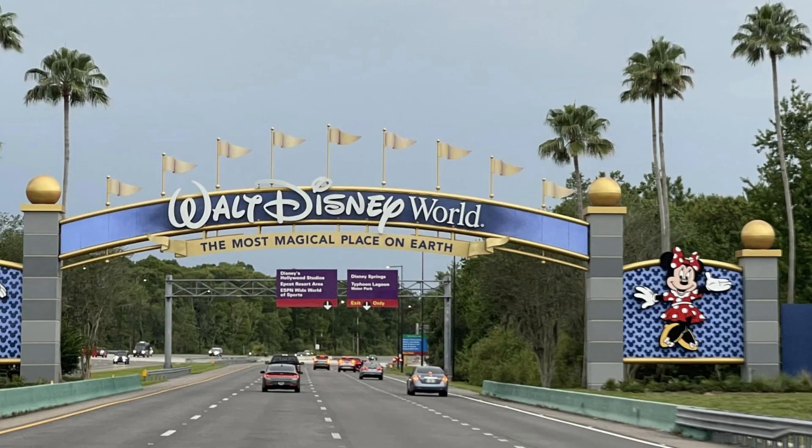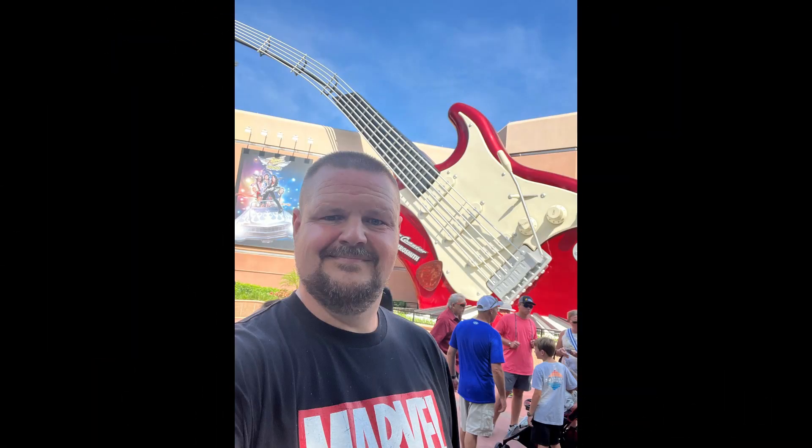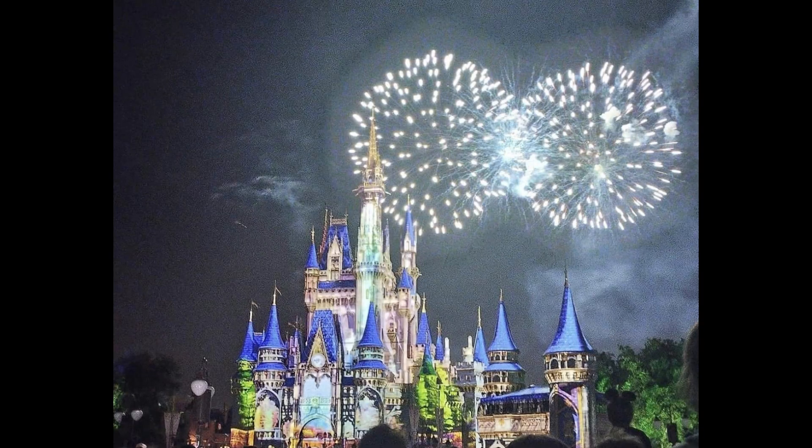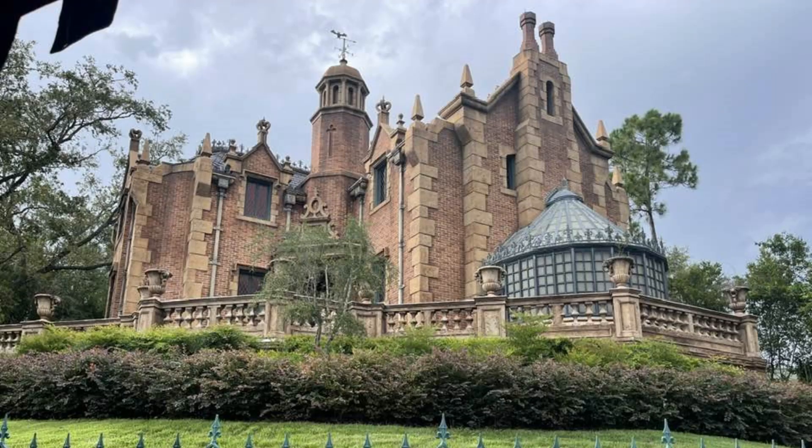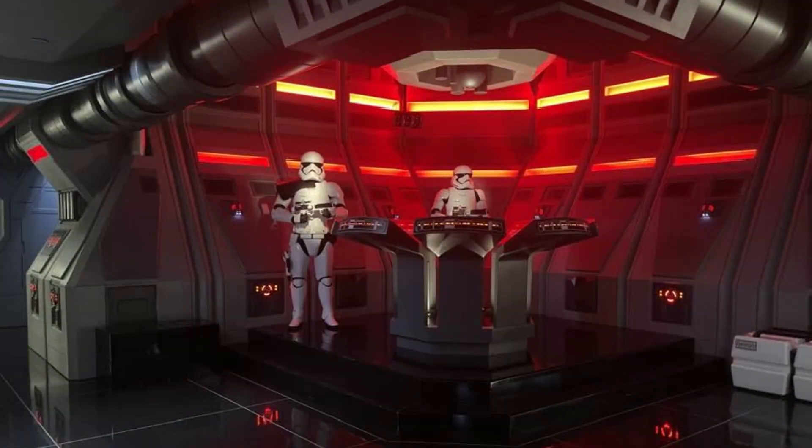Hey guys, it's Barrett from The Gimbing Camper. We had a quick work trip to Orlando between our time in South Dakota and going to Michigan this year to visit family. So we decided to take the camper so we can do a quick little Disney getaway for a couple of days. And by the way, this is a very warm thing to do in the summertime. I don't really recommend it all that much, but sometimes you're just in the right place at the rightish time. We had a couple of weeks notice and didn't have a lot of time to prepare.